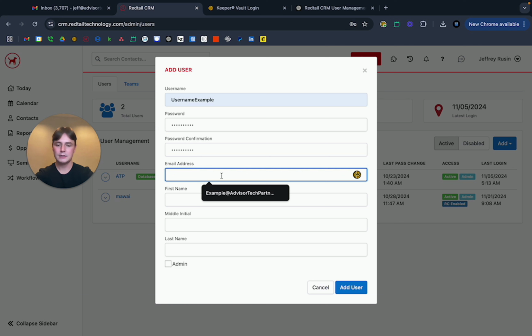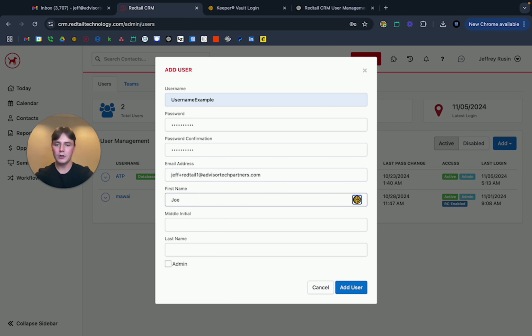Email address. I'm going to do my email plus Redtail. First name, Joe. Last name, Schmo. This is the example person that we use at our firm. And that's it. That's all you have to do to add a user.